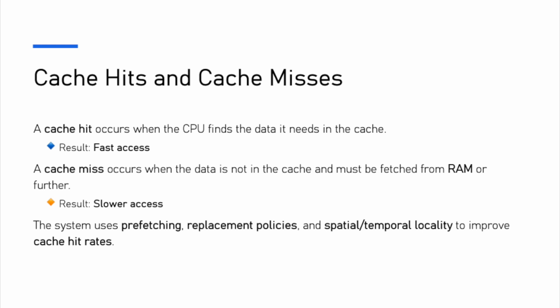So it accesses instruction 1, and then it needs instruction 2, which is already in the cache, so therefore it doesn't need to wait for too long. Now what happens is that when it goes to instruction 2, that's a cache hit. The data is already in the cache, or the instruction is already in the cache. However, from instruction 2 there's a jump which goes to instruction 12. That instruction is in RAM and it's not currently in the cache because we only loaded 10 instructions. Therefore, that's a cache miss.